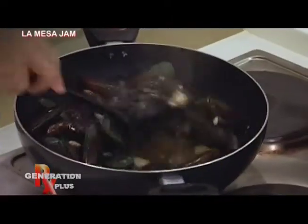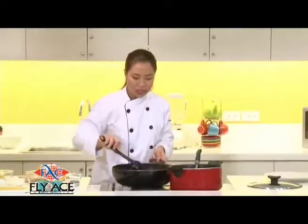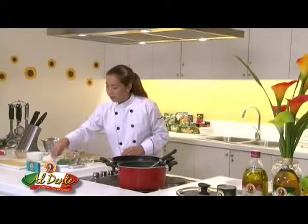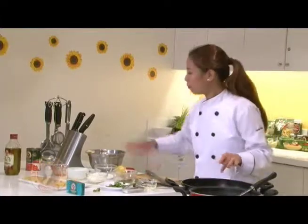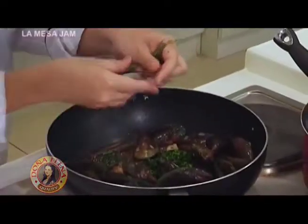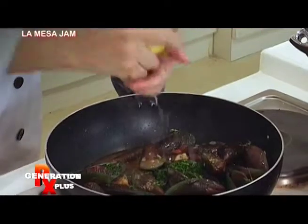So we have here your mussels already. You can see the shells are now opening up. Let's now add your Doña Elena canned diced tomato. We have here your parsley. Add them here. We have your fresh thyme, or you can use fresh oregano, and add them straight here. And of course, squeeze the lemon juice.